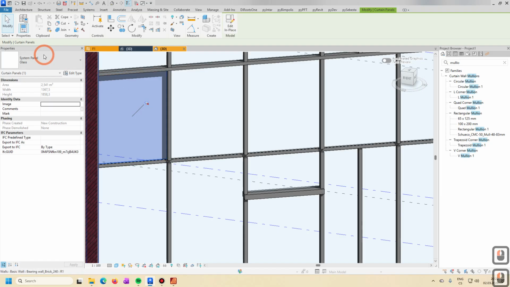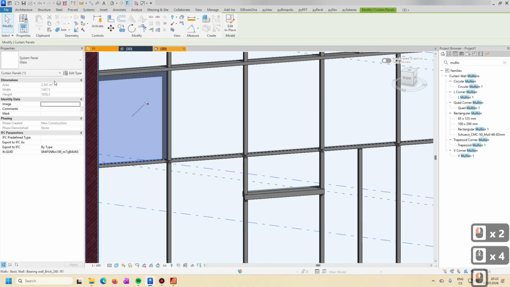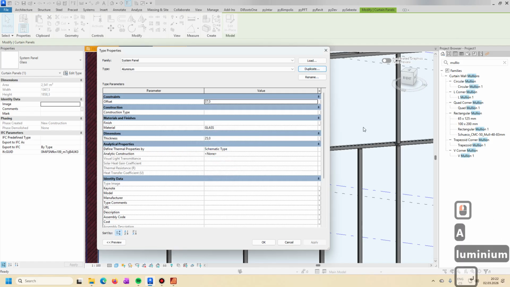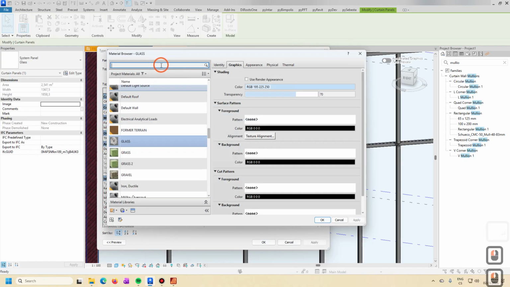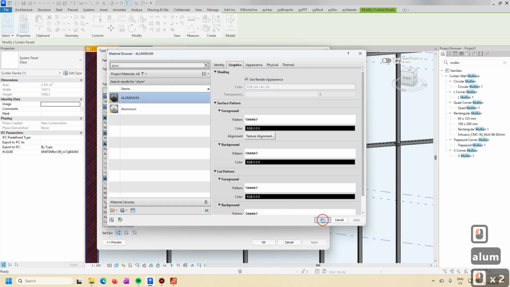And let's say I want to create a different one. I want to create one made of aluminum. So I click on edit type, duplicate, aluminum. Let's change it to a different material. So let's say aluminum, say this one.